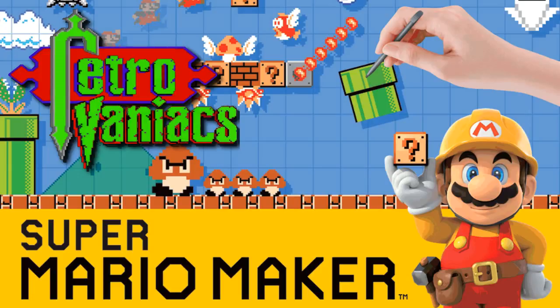There are several options besides just making your own courses and playing through them. There's also a pretty robust amount of courses online, and they range from ridiculous to really nice, intricate courses that look like they're straight out of a Mario game. And playing through, you see the name of the course. You can see how many people have played, and you can see the person who created it.